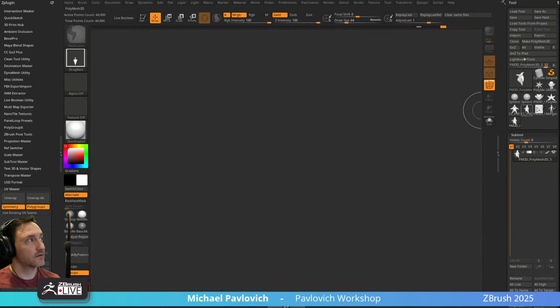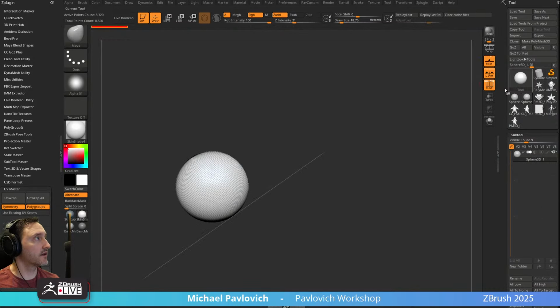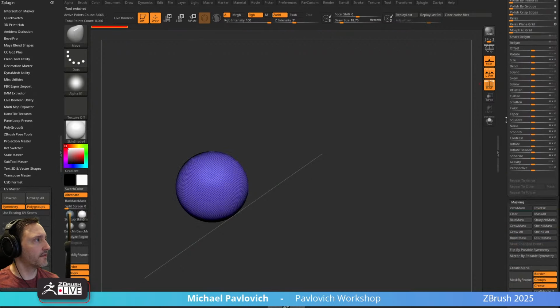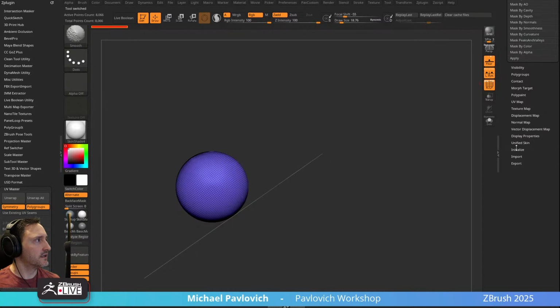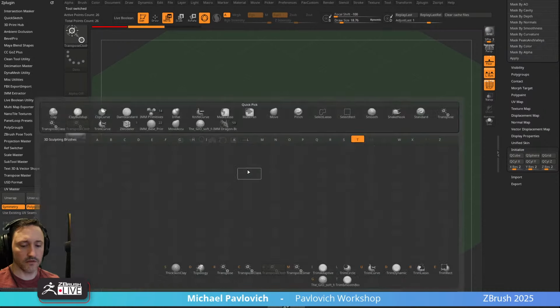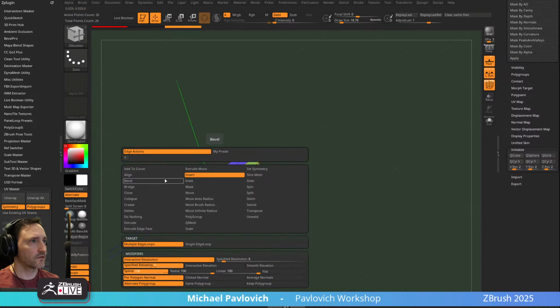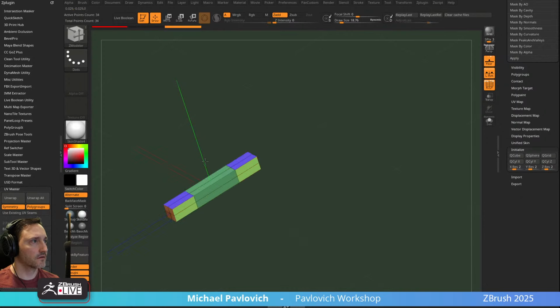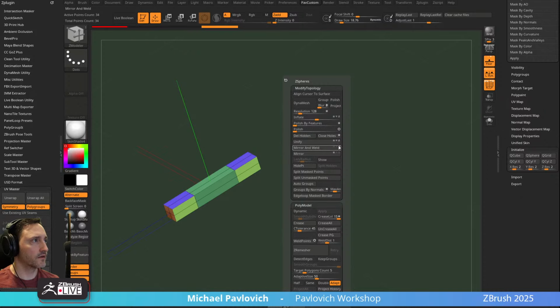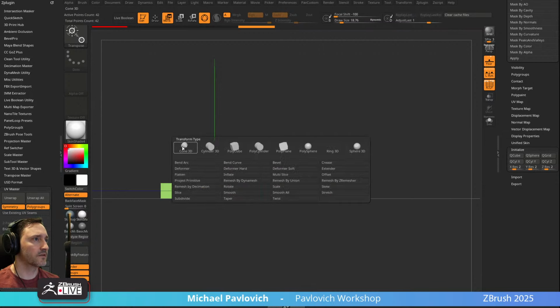Turn off live Boolean. Really quickly, let's do a sphere. Edit. I'm not going to make them all polymesh 3D. Actually, I can. We'll make it a polymesh 3D, and then we'll go down here to initialize, and we'll say Q cube, and I'm going to scale, BTR, so regular old transpose, insert, let's say bevel, mirror and weld in the Z, W. I don't know why this gives me so many problems.